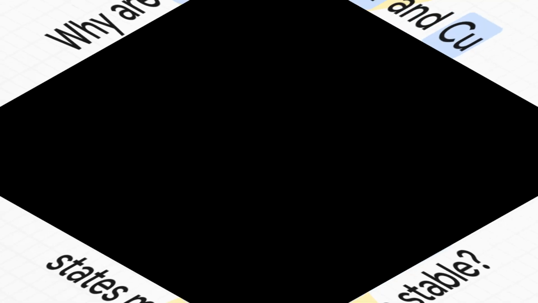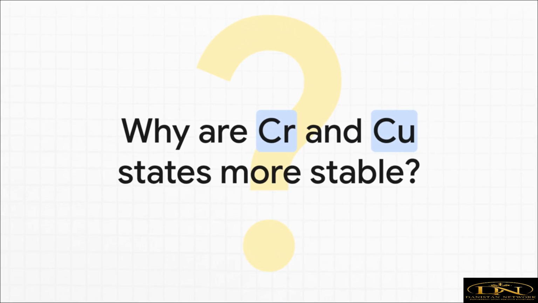You know, you've done a fantastic job navigating the complex architecture of the atom with me today. But before I let you go, I want to leave you with a bit of a puzzle for your next study session. If electrons naturally seek the lowest possible energy state, why do you think the specific exceptional arrangements of 3d5 4s1 for chromium and 3d10 4s1 for copper ultimately represent a more stable energy state than what the standard rules predict? What is it about a perfectly half-full or completely full d subshell that the universe just seems to prefer? Ponder that, chemical mystery class, and I will see you in the next explainer.